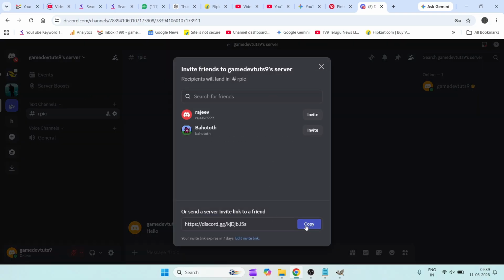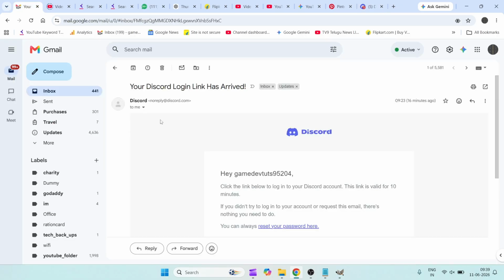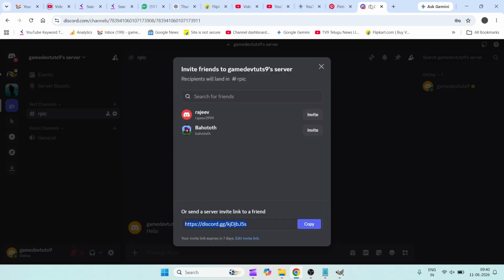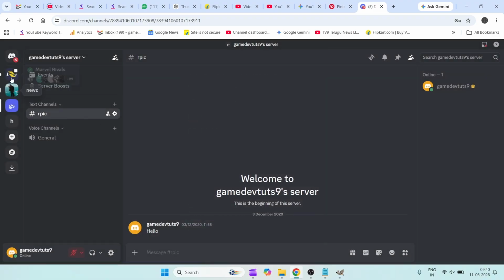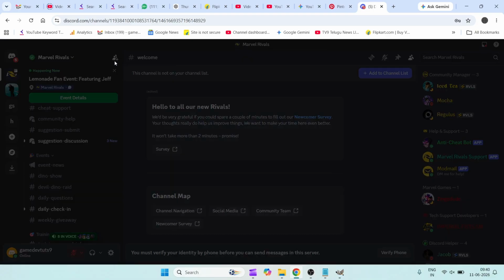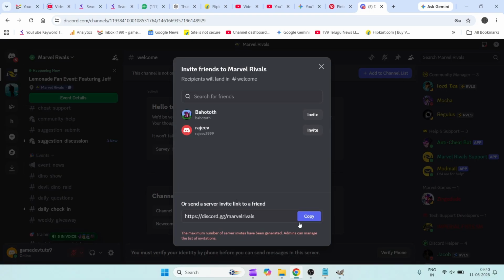So here you can copy this link and you can open your email and compose and paste the URL and add the recipients and send this link, or you can invite the people who are available as friends for you already. Okay, I'm closing this. And for the server which you already joined, the popular server, here also see invite to server just beside the name of that popular server, or whichever server you want to invite, click on this invite to server, the same procedure.